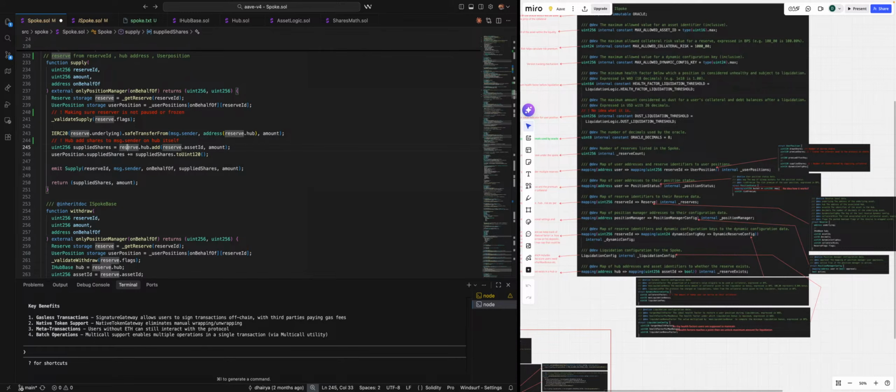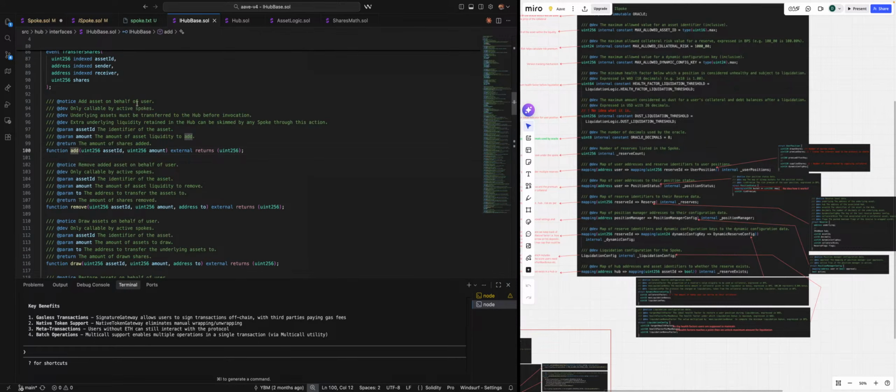We are getting the reserve dot hub, calling the dot add function, add assets on behalf of user.